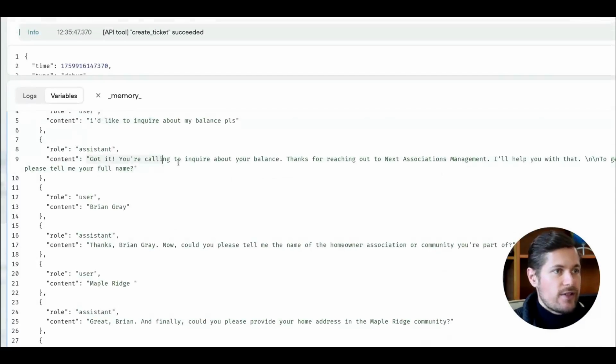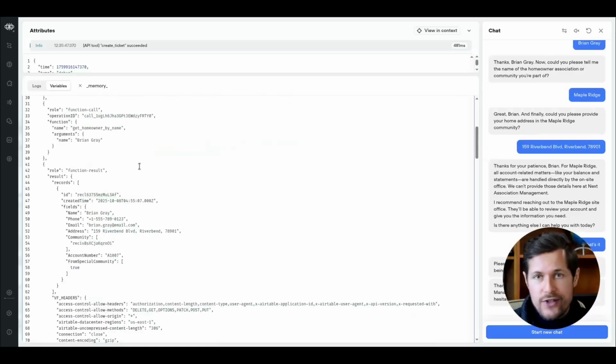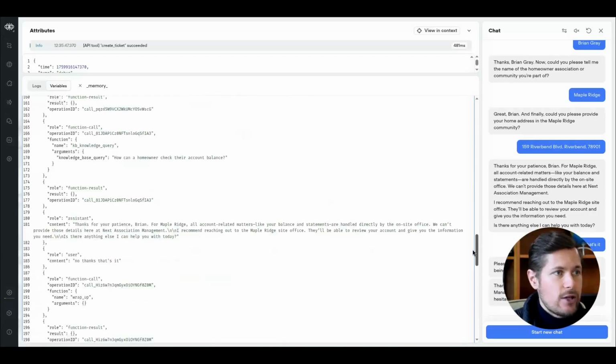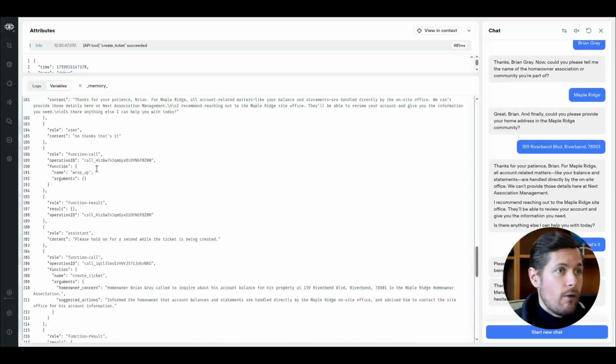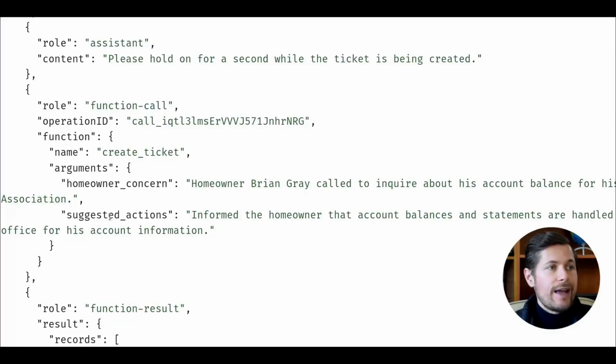It starts with the first inquiry, then the answer of the assistant and so on. So I will scroll down to see what this function result was. It's towards the end. And here I can check what happens. Okay. So here we can also see the knowledge-based query. We can also see the results. We can see everything. And here we can see the call for the create ticket function.